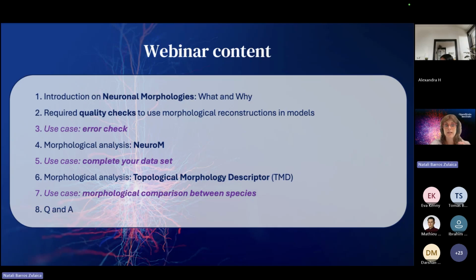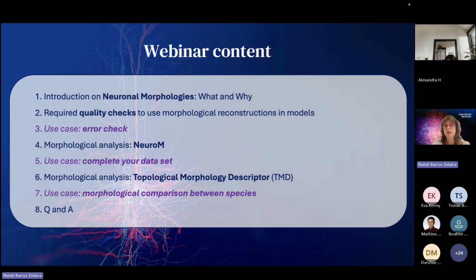Then we are going to see some of the analysis that we can perform in the OBI platform through a Python package called NeuroM. Then we are going to have the second use case, which is, in case you want to complete your own data sets, you can use the data that we have in the platform. And then I'm going to show you a more complex analysis, which is called the topological morphology descriptor.